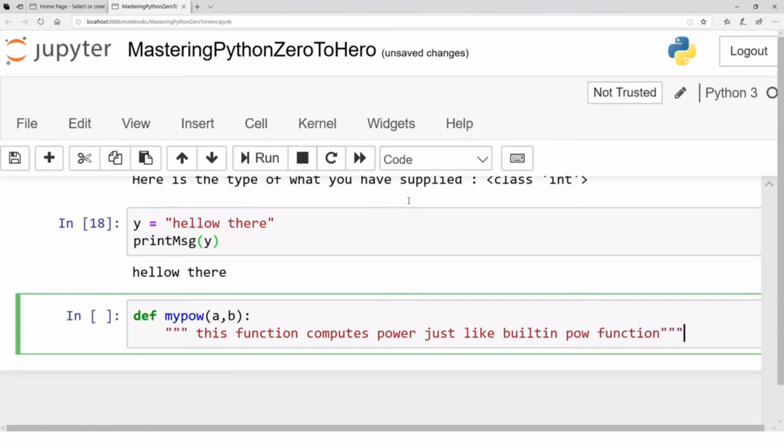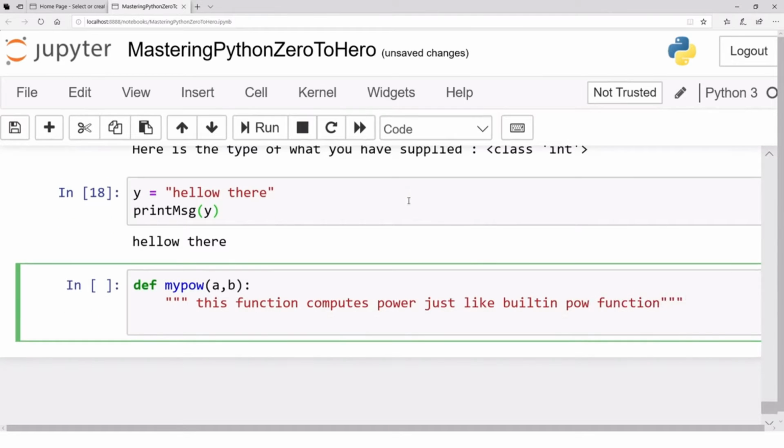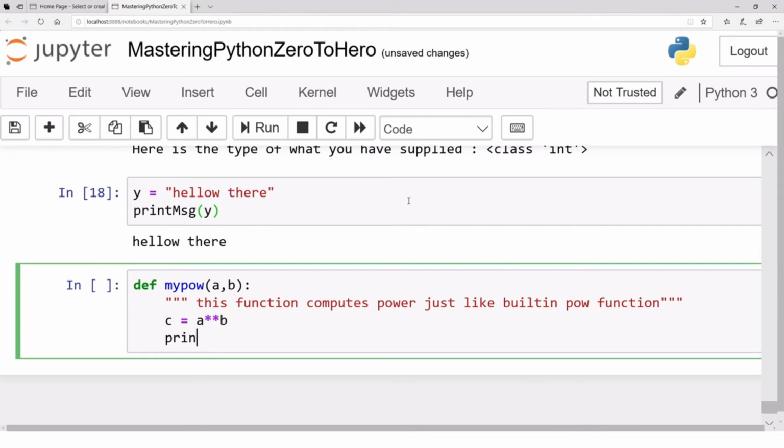Great, that's the document string. Okay, now what we want to do is, let's create another variable C, that is A power B. Then we print this C and we are done. Let's say that's our goal.